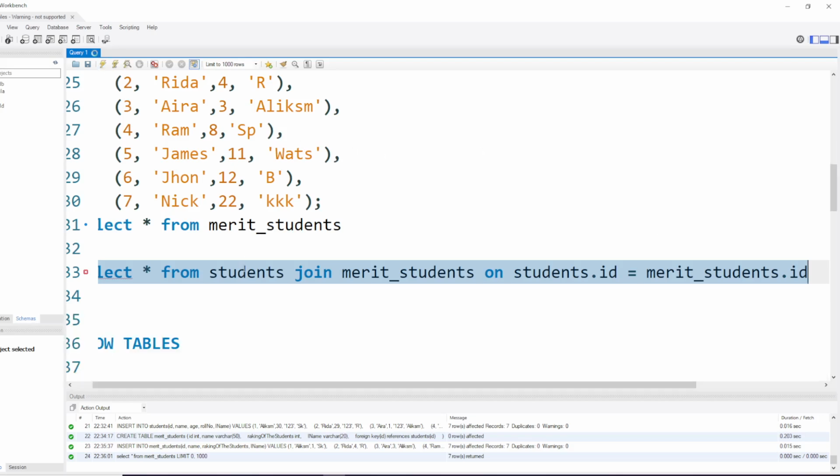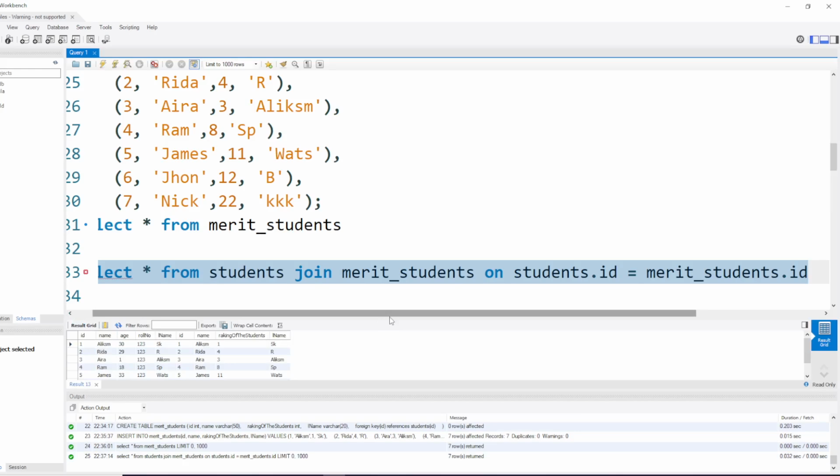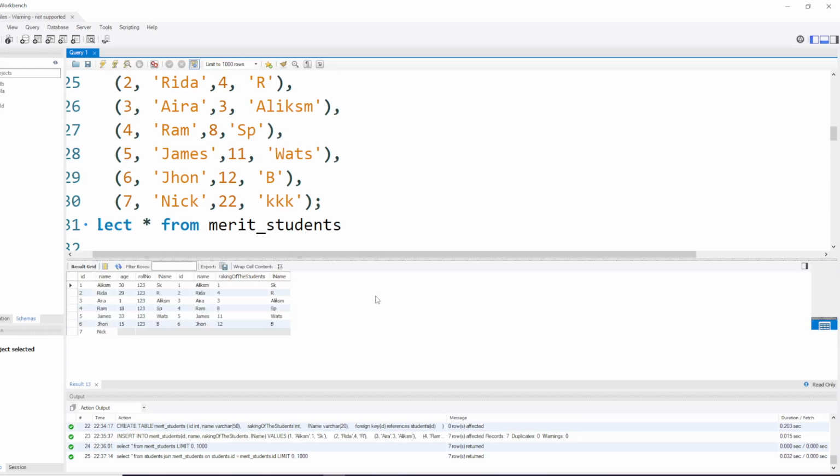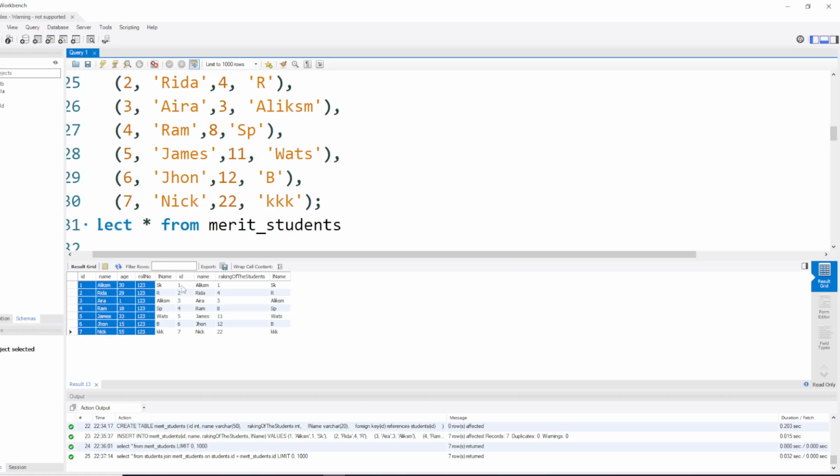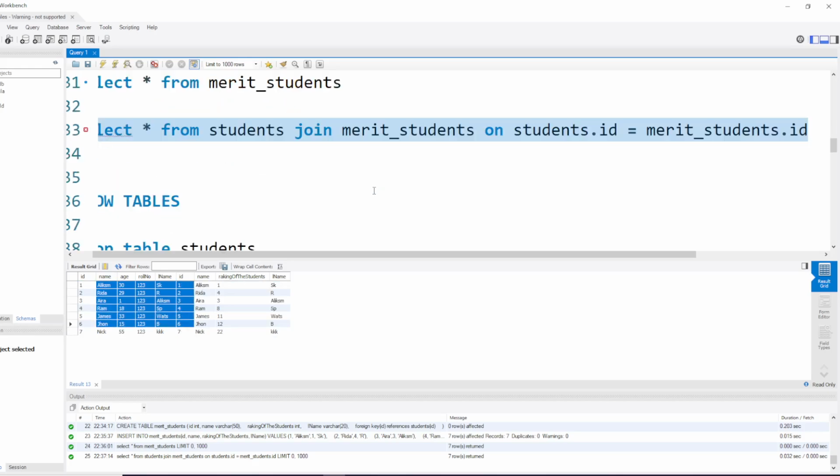Now let me execute this. Now let me try to expand this. Here we have the first table along with the second table. Now both these tables got joined.